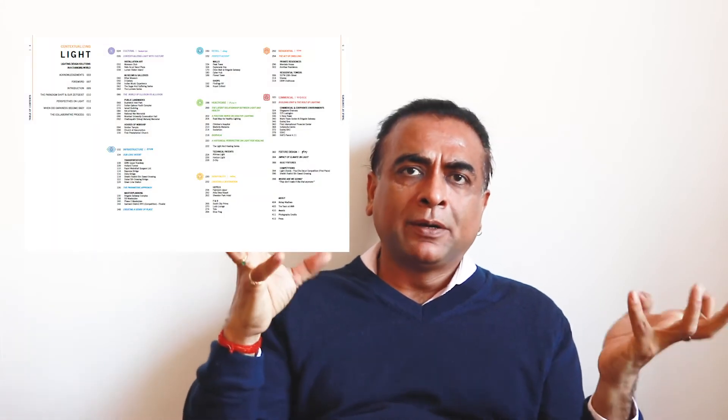You can go to the website, contextualizinglight.com, and get more information on each of the chapters. We had a very unique way — at least in our heads — of organizing our work. We essentially broke it into seven broad segments, and the connection was that each sector, for example commercial work or offices, connects to your physiological, psychological, and emotional needs. So wherever it connected on your body, we used that as an organizing principle for the book.